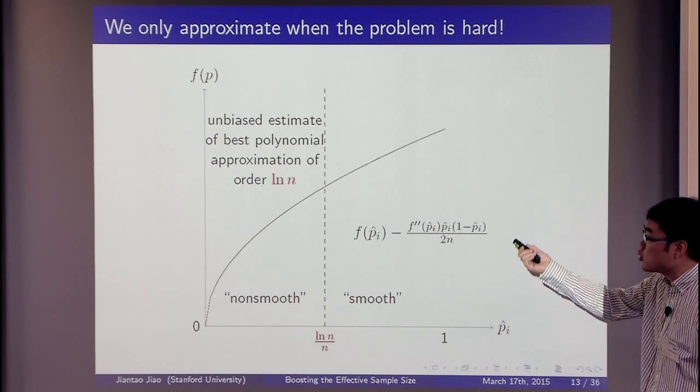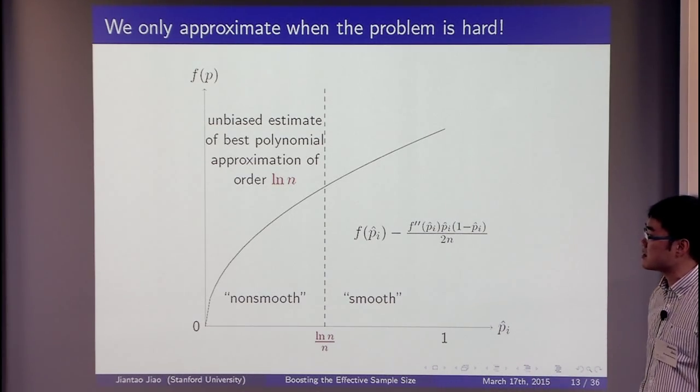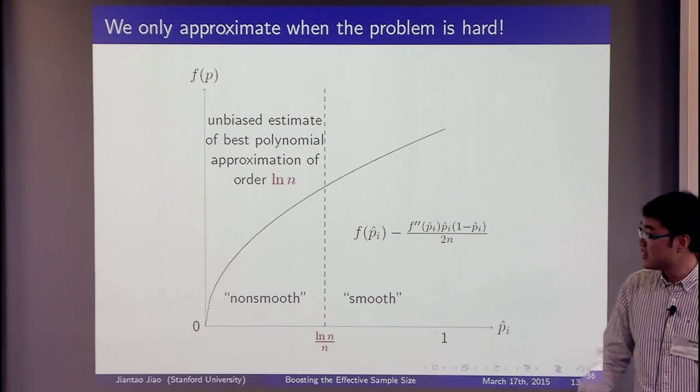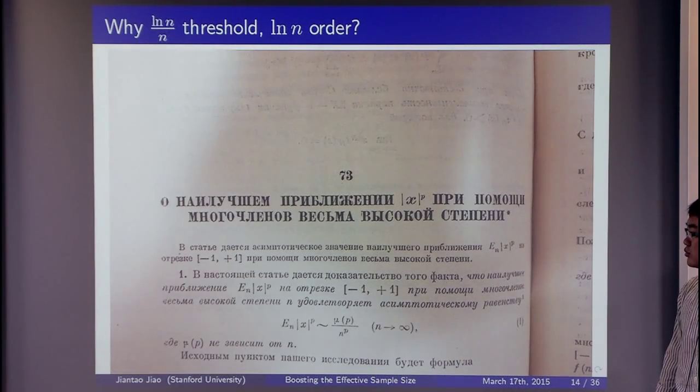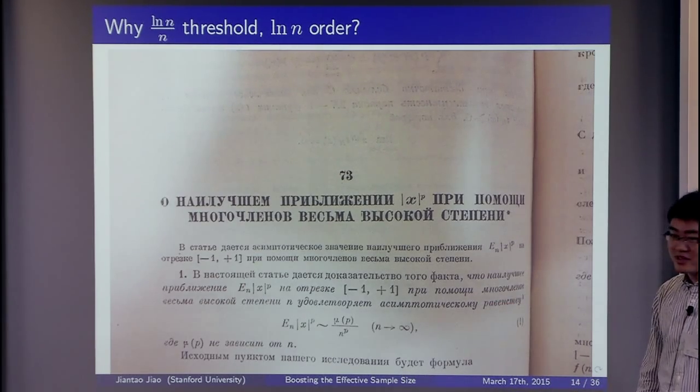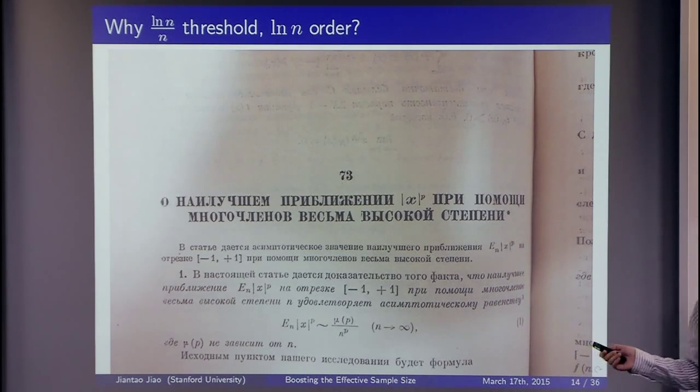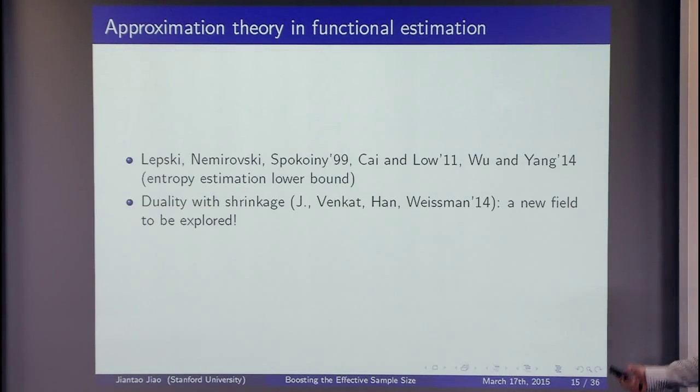I understand you need to do approximation, but where does the approximation of log n come from? You need to understand this to do it. It is a paper by Sergei Bernstein in 1938 on the best approximation of certain functions. We need to use this hardcore mathematics to finally solve this. Here it's time to acknowledge that these ideas were really inspired by pioneers in the field.